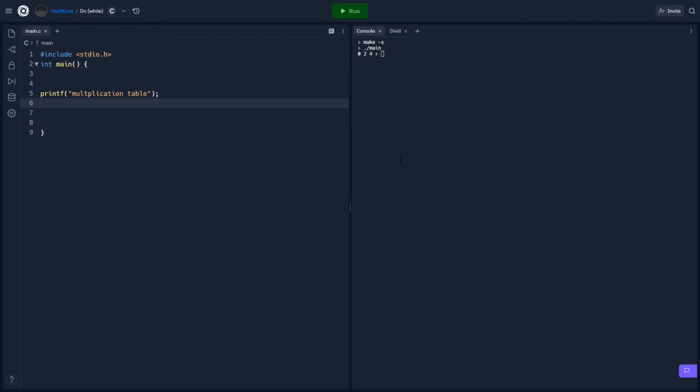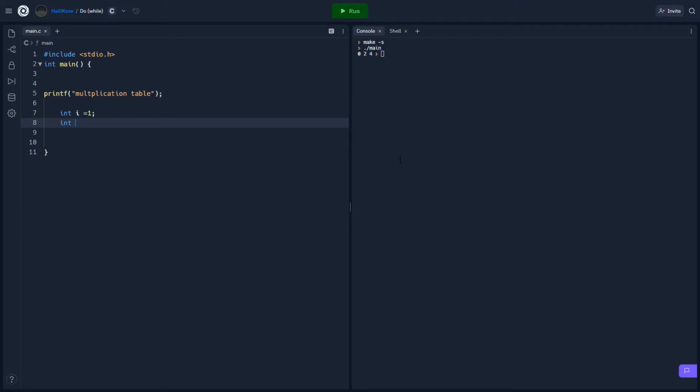I hope you understand what we are trying to do. And let's say integer I is equal to 1, and for example my program will start from 1. As you can see, you can do it from 0. 5 times 0 is equal to 0. The program will start like that.